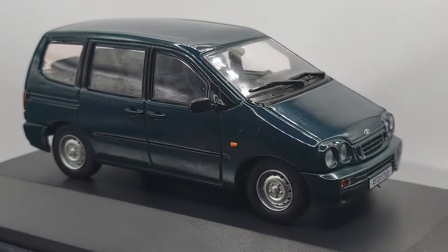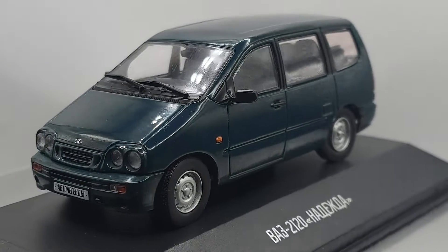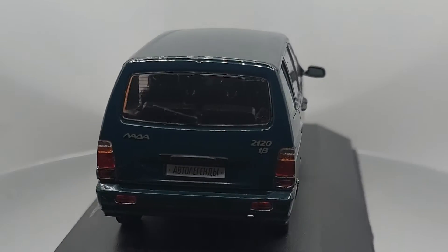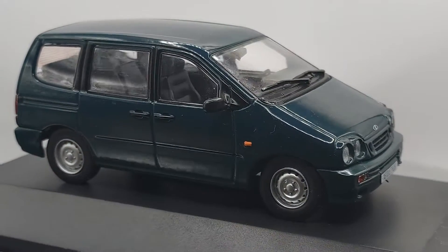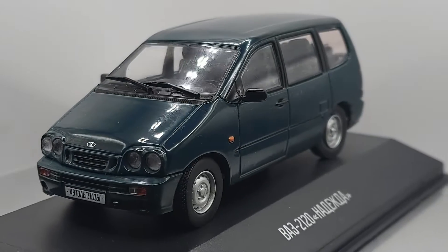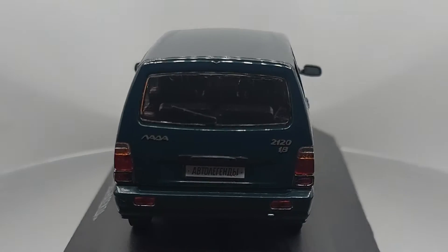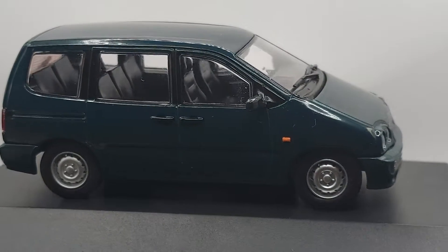It's a practical van — looking inside it has a lot of seats. It doesn't look like a big van; it looks like a minivan, probably the size of a Honda Odyssey or a Mazda MPV or a Kia Sedona — maybe a little smaller than that. They didn't really have alloy wheels, so it already comes out very basic. But if it works for what you need, if you want to travel with your family and there aren't many options and this is probably one of the cheapest options — bring it on. If the car is good, it's good.